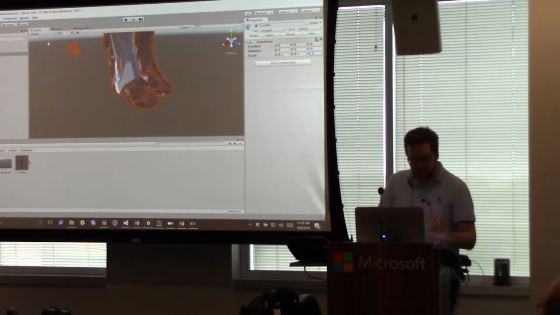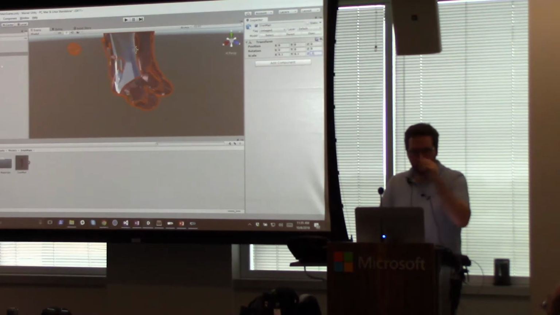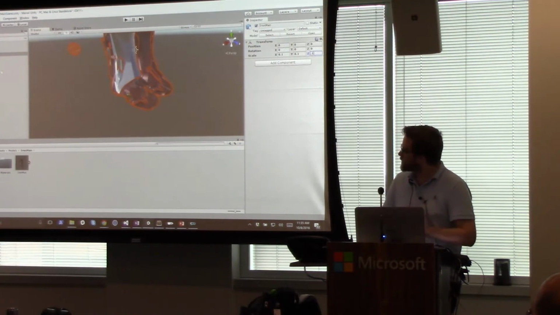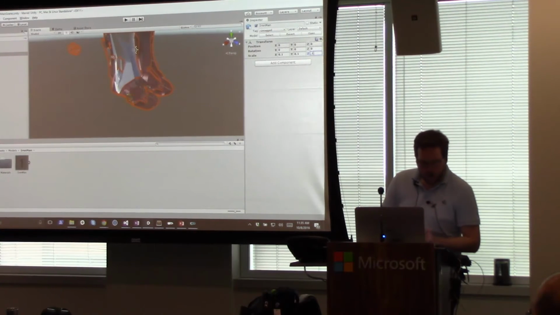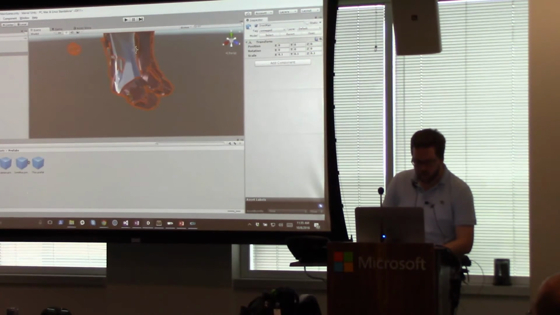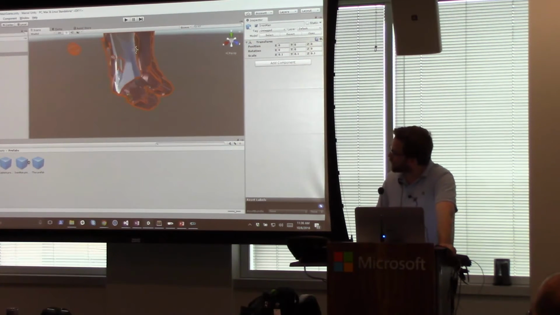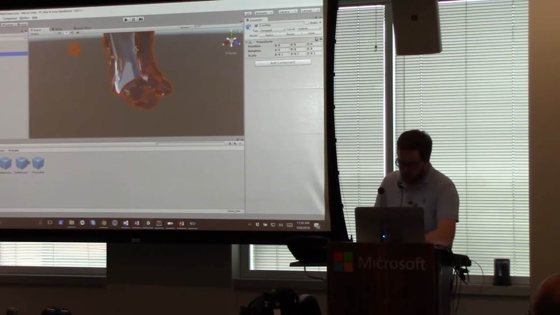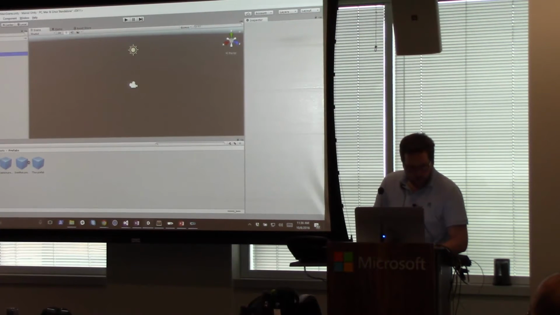So you can bring your models in, you can adjust them, you can attach scripts to them, you can provide animations, meshes, color changes, whatever you want, and then you can essentially drag that down into your prefab folder and create it as a prefabricated component, and then all of those modifications that you've made up here get attached to that component, and the component itself becomes reusable, right? So I'm actually going to remove that here.